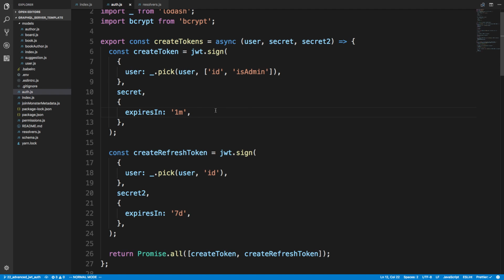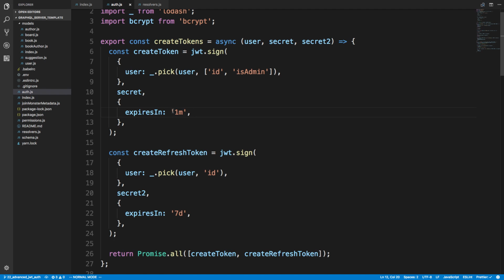And I really like this dual setup of having a refresh token and a non-refresh token because this eliminates a lot of problems you have. Because if something gets messed up, which it shouldn't, after a minute everything is corrected and you're all in line. Because after the minute you're going to recreate the token and get fresh data. So nothing should go bad in that 1 minute. And really it should never happen where the data gets messed up, but just in case, it'll only last for a minute.